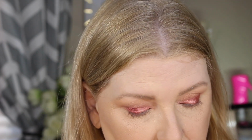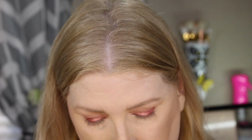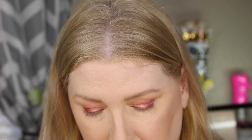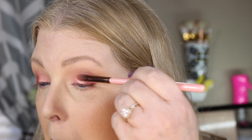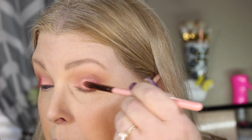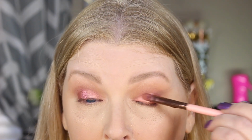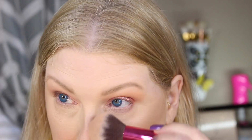All right. That's really pretty, but I think I'm going to take it up one more little notch. So I'm going to clean off my brush one more time, and I am going to go into this metallic shade Turn On right there. And I'm going to take that just very lightly, right in the very center of my lid. So it'll kind of lighten it up and not be so dark. And also be kind of an in-between color. I want this one to pop too. So again, I'm going to get this wet. All right, let's take a fluffy brush and gently wipe this fallout away.